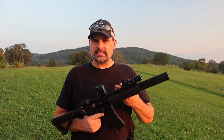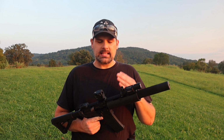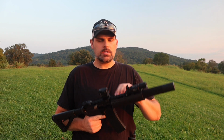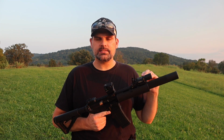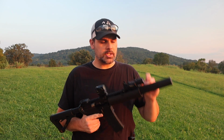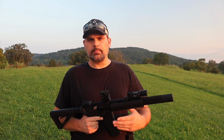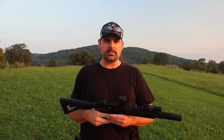Since that gas is bleeding off, that's slowing the round down. That allows you to shoot that cheap 115 grain range ammo, but still have the velocity lowered to subsonic speeds. The reason we want subsonic speeds when shooting suppressed is you don't get that supersonic crack of the bullet, which makes for a really quiet shooting experience.